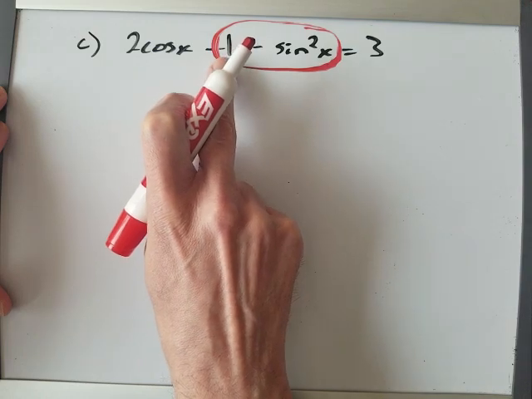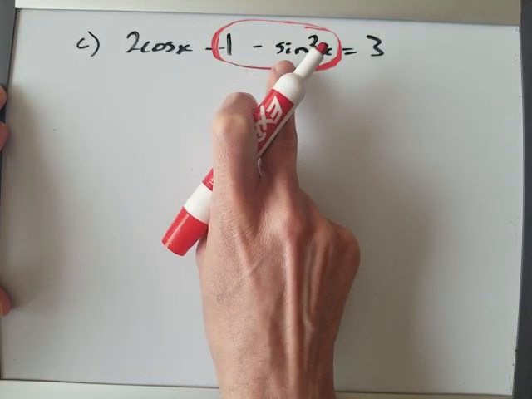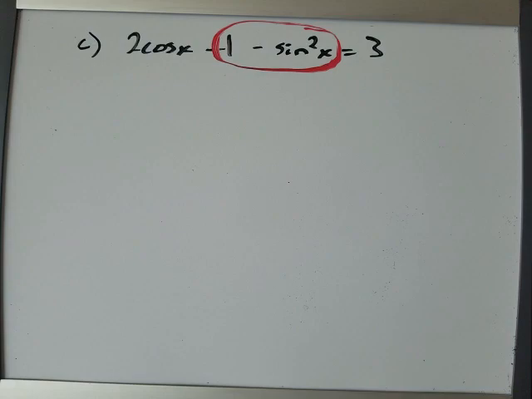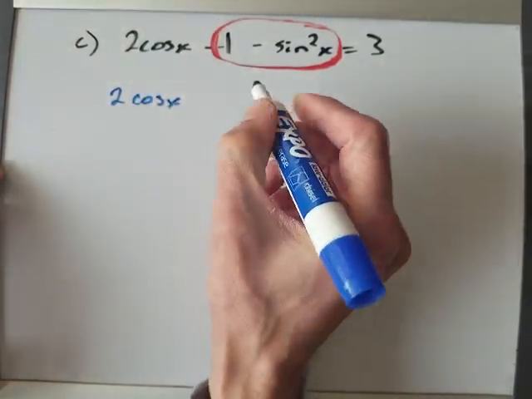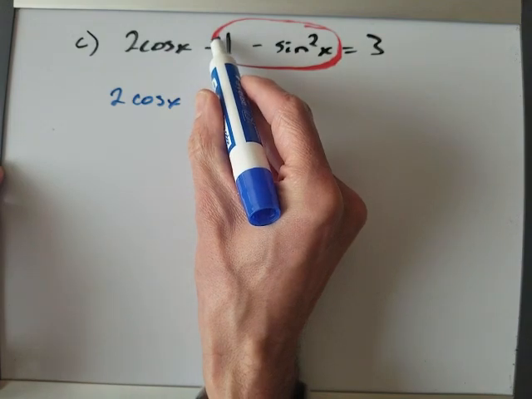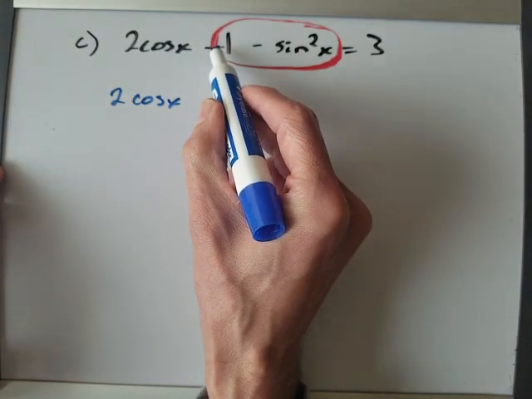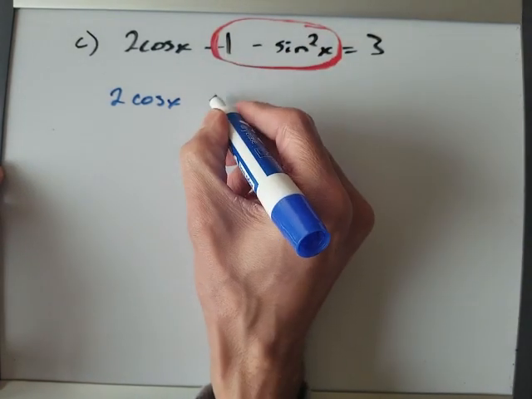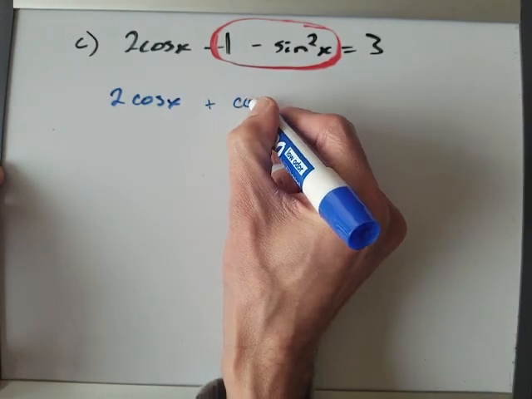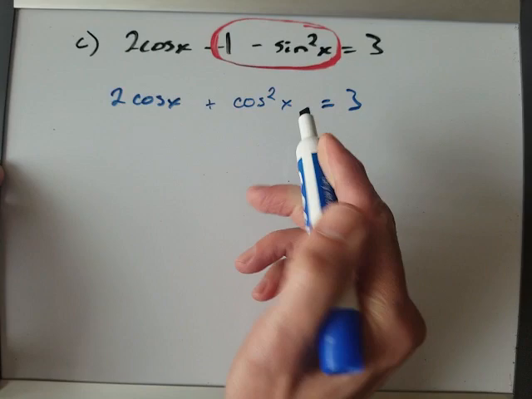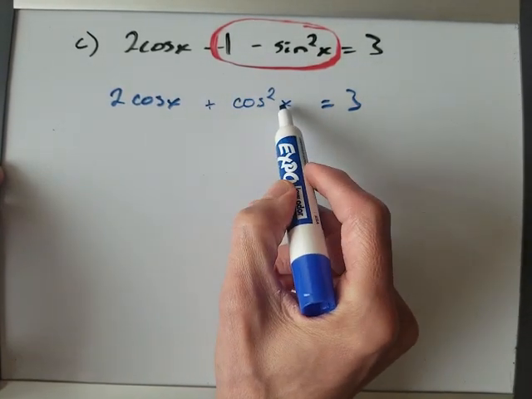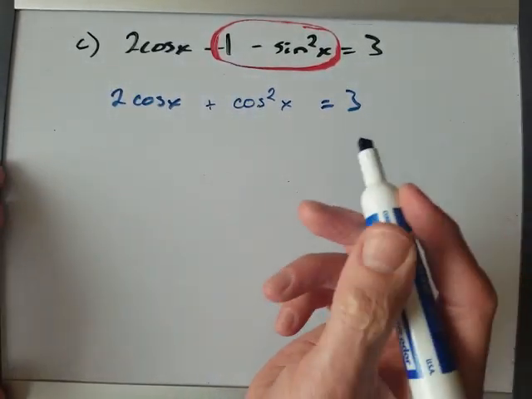You see that this 1 minus sine squared x, that is something good. What we actually have is 2 cosine x, and then this is again a plus. Sorry, it got kind of messy. 1 minus sine squared x, that is one of the Pythagorean identities. And once you've memorized it, you'd realize, wait a minute, that is equal to cosine squared. That is replaceable. We've done that a few times.